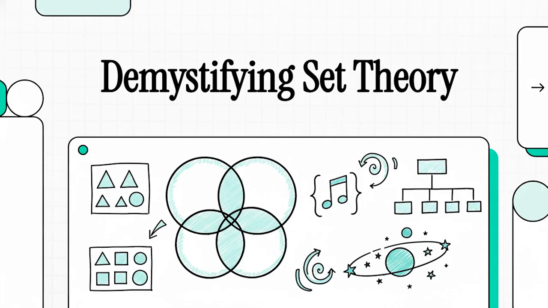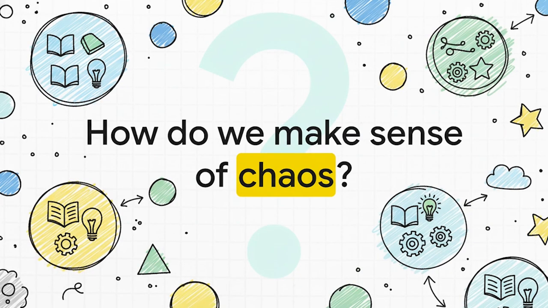We're going to break down how this amazing tool helps us find a little bit of order in all the chaos. I mean, think about it for a second. We are just bombarded with information, with objects, with ideas all the time. How do our brains even begin to sort through it all, find the connections, and make any sense of it? Well, that fundamental question, that's exactly what set theory was designed to tackle.